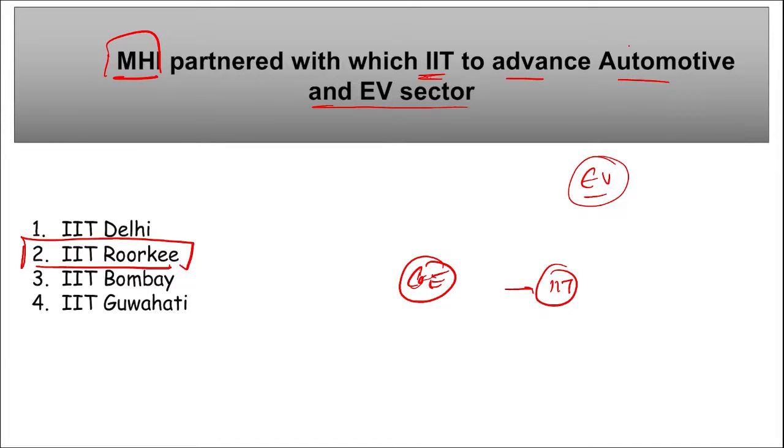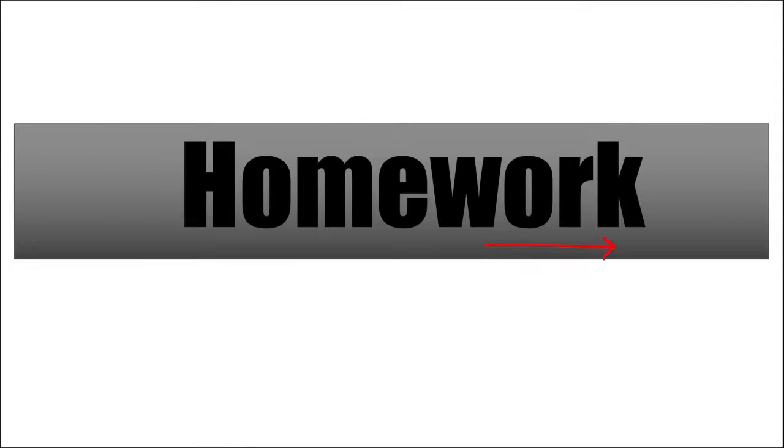This MOU is a part of the scheme for enhancement of the Indian capital goods sector phase of Ministry of Heavy Industries, right? And I just mentioned the aim is to grow this automotive sector and electric vehicle adoption by providing better facilities, and the total cost for this project is estimated to be around 24,000 crore rupees, out of which Ministry of Heavy Industries will be giving almost 20 crores, and rest of the amount will be contributed by various industry partners. Next is our homework section.